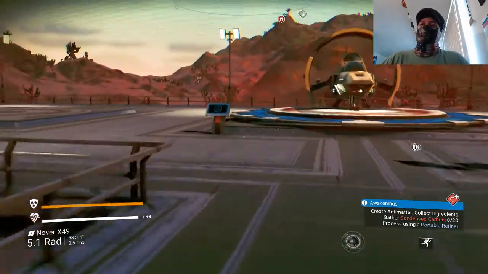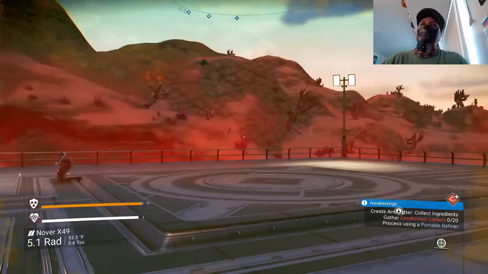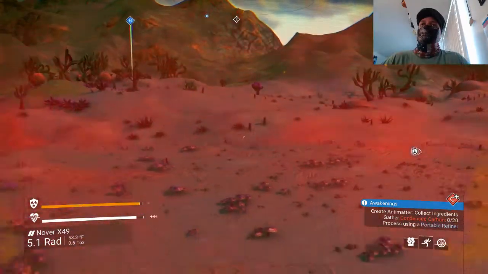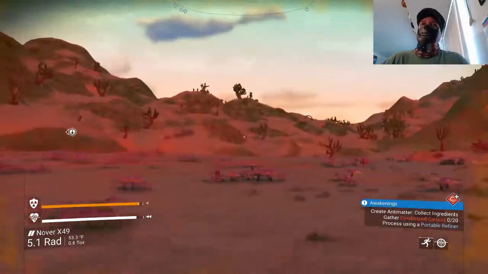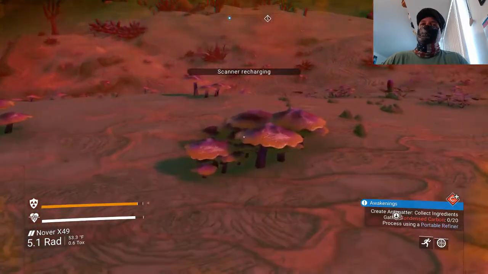Alright. So, we need the dehydrating crystals to start off. I'm gonna leave my ship there. We're gonna go out and explore this planet a little, and we're gonna see what we think. And then I'll probably make that the end of this video.